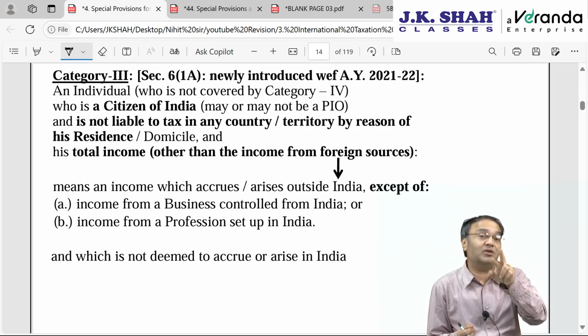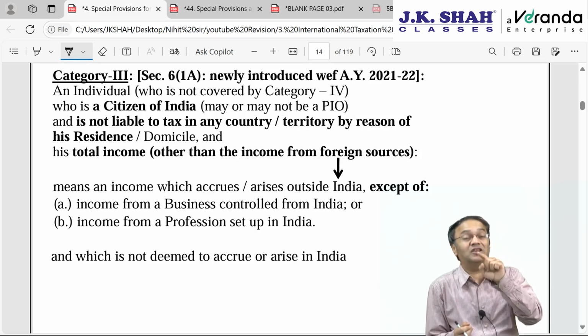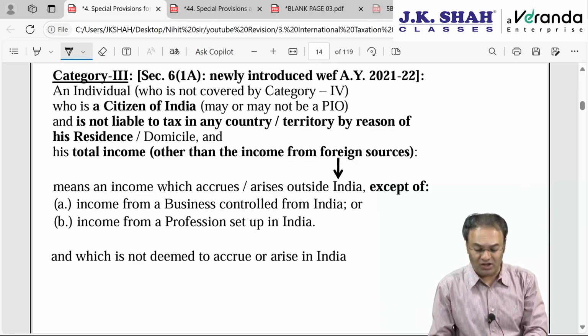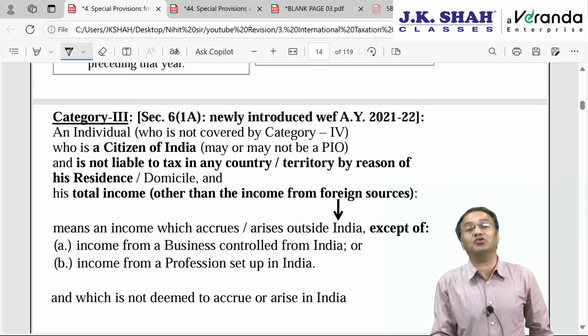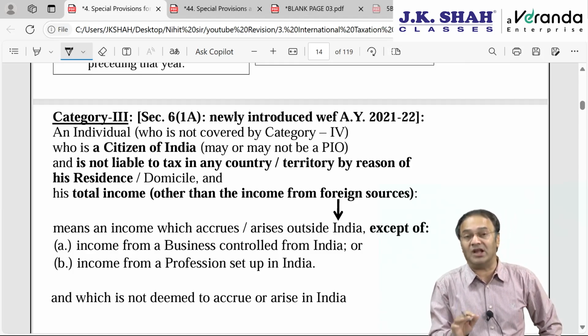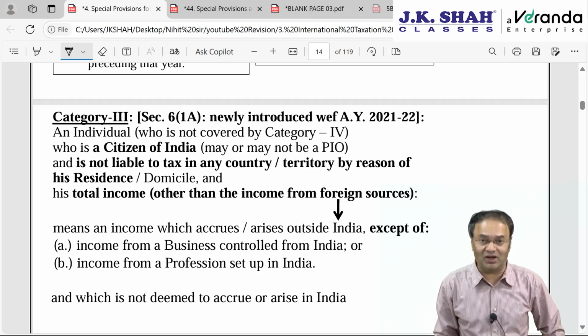Second basic condition: 60 days or more, and 365 days or more in the preceding 4 previous years. I hope you people are following it. You are done with it at inter CA level also, and you are doing it again at final CA stage. There is a duplication, but this chapter is slightly relevant from an exam perspective. That's why we are doing it.